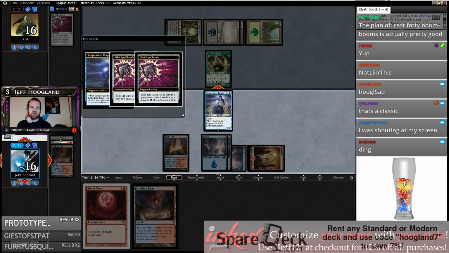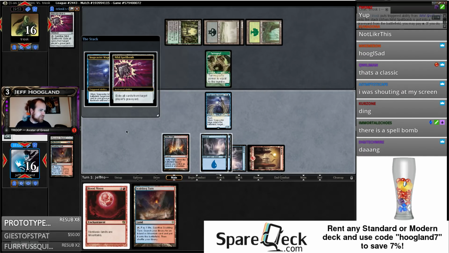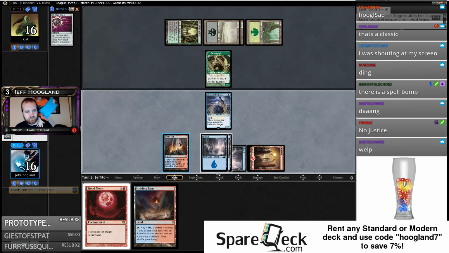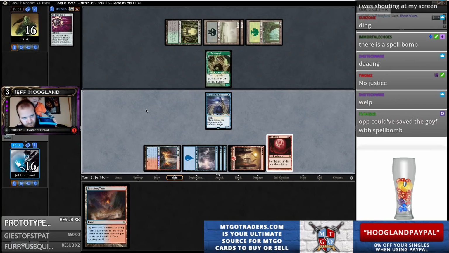Don't yell in my ear, child. Oh, they have that too. Okay. It still shrinks this. They don't get to draw a card with Nihil Spellbomb, but I think that's fine.